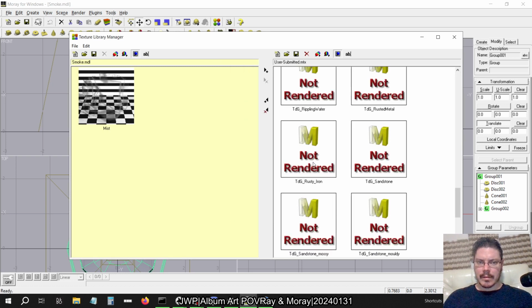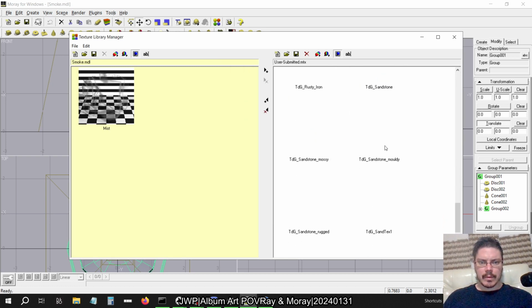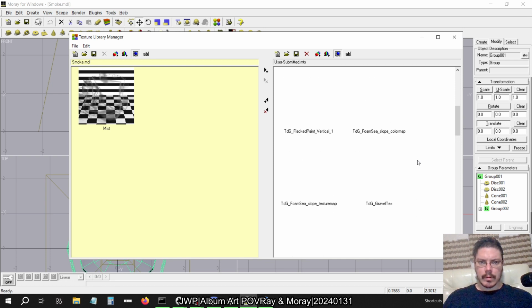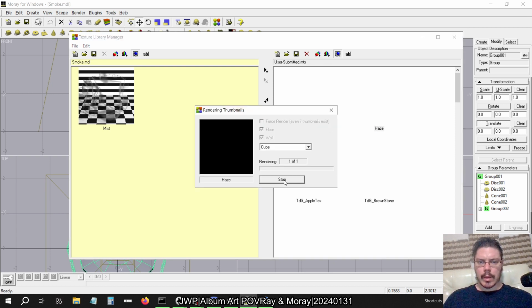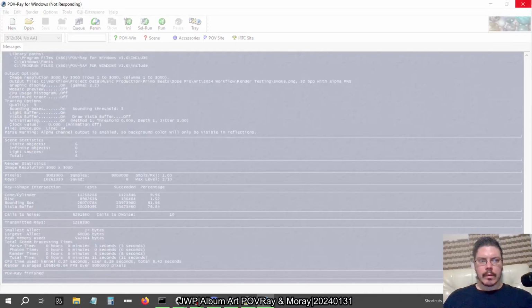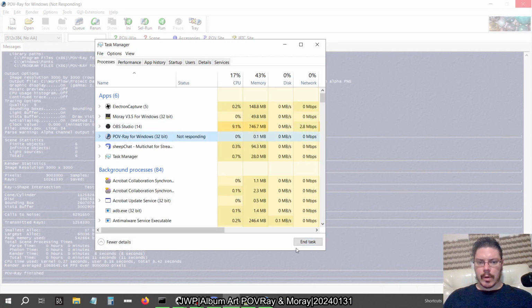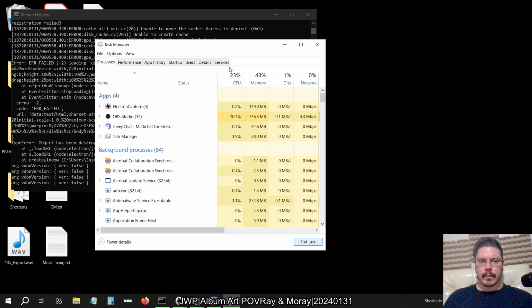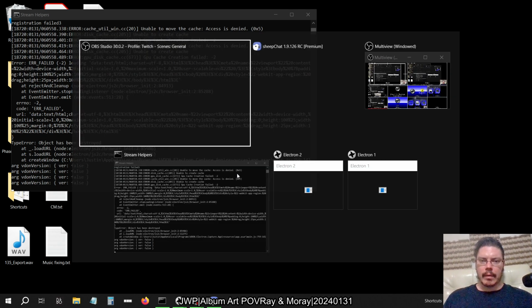User submitted. Sandstone, rusty item, iron. More sandstone. Lots of sand. Spider. It's all sandstone. Apple. Haze. Come on, give me the haze. What? That's POVRay. POVRay's being annoying. So I'll have to load it manually because I believe it's POVRay that's being annoying, and I need like a background there.